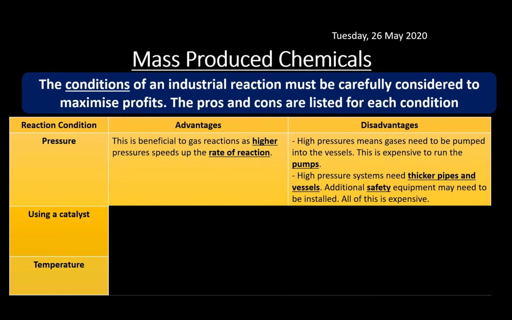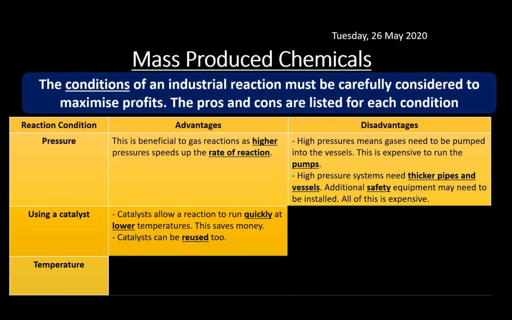So the other one is a catalyst. Now, the advantage of a catalyst is, as you may have seen, that it allows reactions to run a lot more quickly, so that's good, and lower energy is needed, because we don't have to heat it up as much, so the activation energy is reduced. And also with a catalyst, we can reuse them. Once we've used it for batch number 1, we can then reuse it again to make batch number 2 and batch number 3, etc. So that's quite efficient. It means we're not getting rid of the catalyst unnecessarily.